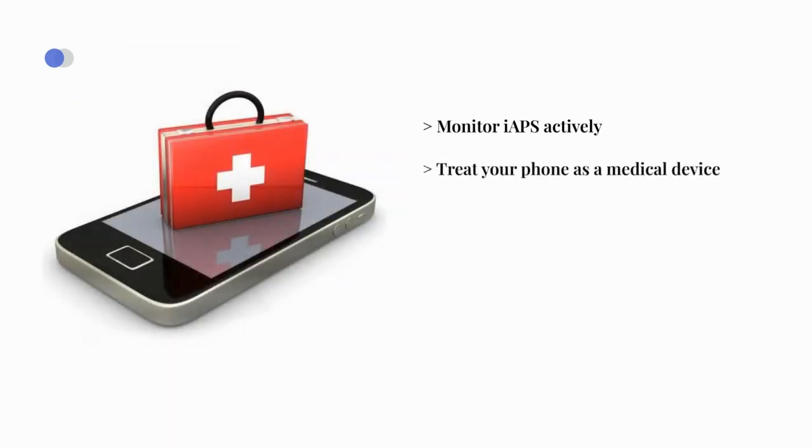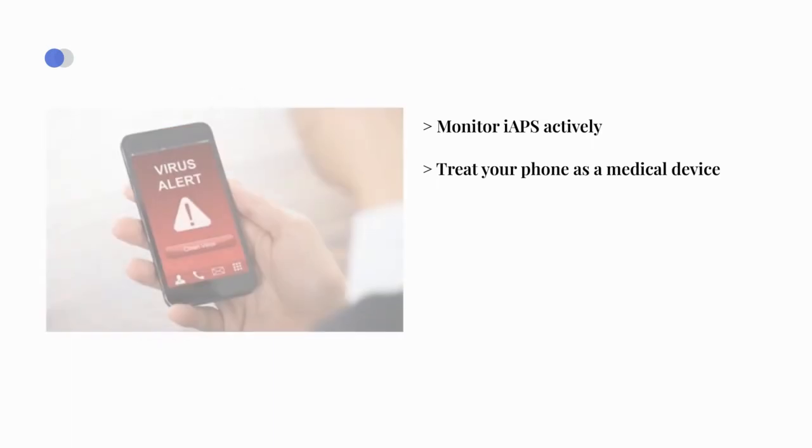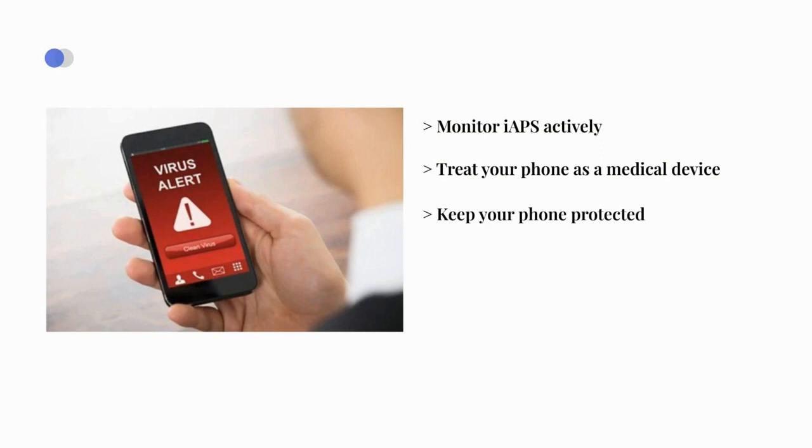Phone usage. Once paired, the phone can instruct the pump to perform various actions. Your phone with iAPS is to be regarded as a medical device and be handled accordingly. Avoid installing unnecessary apps or games that could introduce malware and potentially interfere with the system's operation. Security measures. Install all security updates provided by Apple to keep your device protected. This helps safeguard against potential security vulnerabilities.